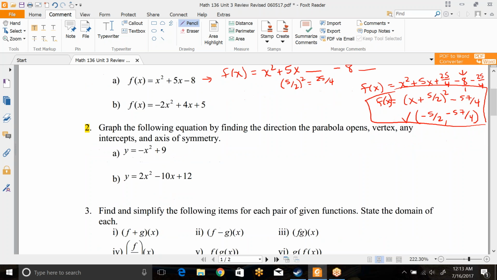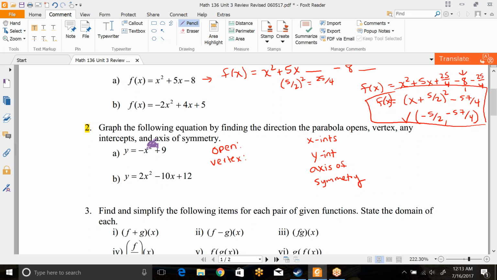The next question that was posed was how do you deal with a problem in part 2, which is how do you graph a quadratic. So we're going to do a couple things. We want to know whether or not the parabola is going to open up or down. We want to know the vertex. We'll want to know if there are any x-intercepts, if there's a y-intercept, and we'll want to know the axis of symmetry. After we find all that, we'll then graph it on a grid.